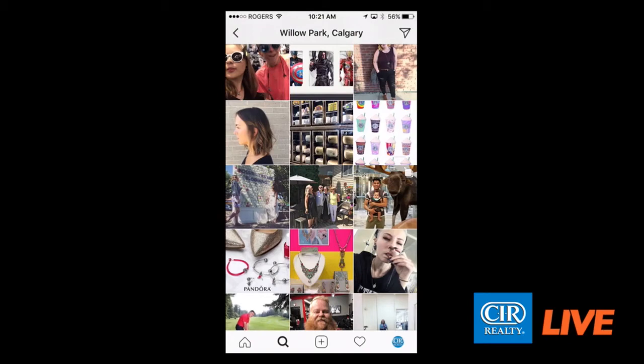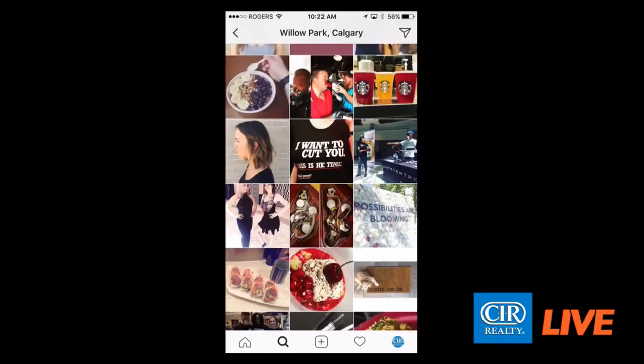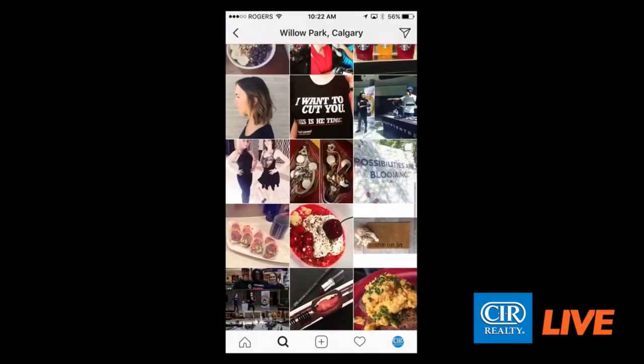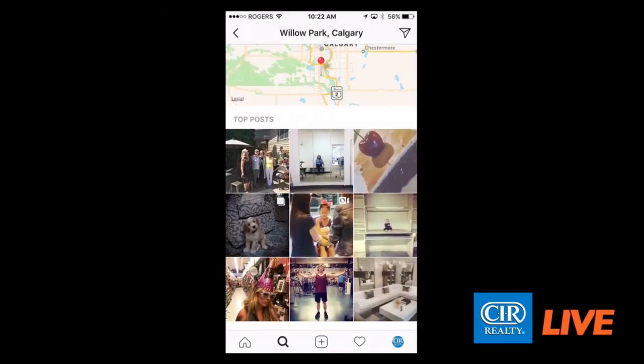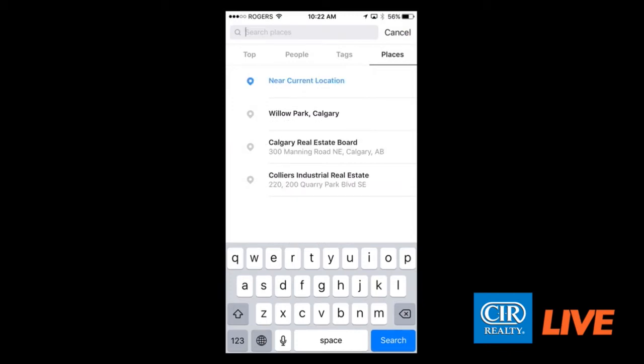You'll notice there's some different local businesses in there, some people at the golf course, people participating in different activities there. So if you want to buy and sell in Willow Park, or you're looking to work with buyers there, and you have a listing in Willow Park, using this location when you're posting something would be really helpful, because now anybody searching in that community will be able to see your listing. So this is a really great way to get that information in front of people using the location-based. You can also use the hashtag Willow Park, so when somebody's searching that, you can.